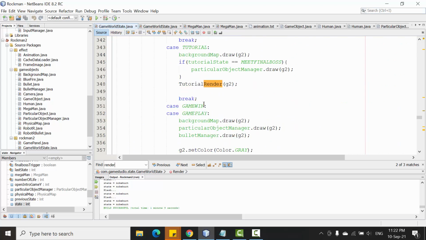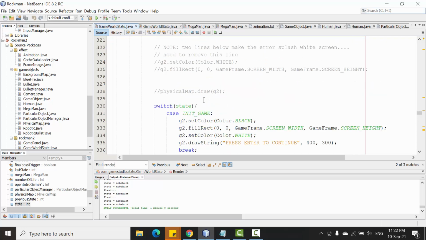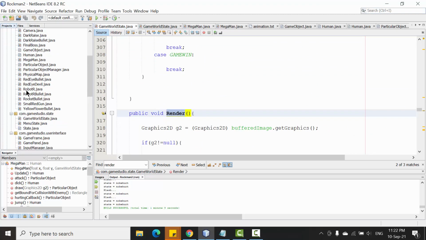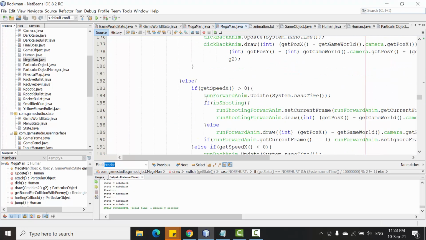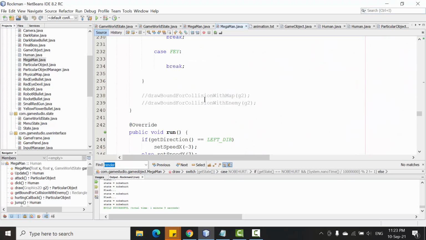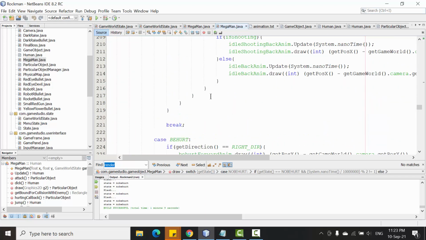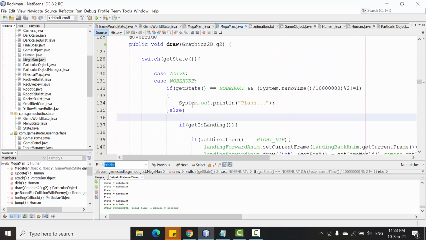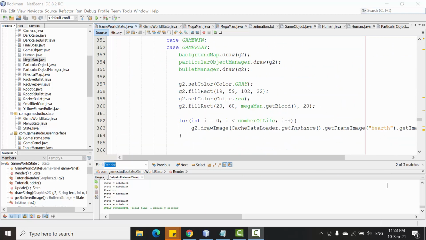Right, not in here. Yeah, I think it's in the Megaman class. And in the bottom, maybe. Alright, I found it in the game workspace class.